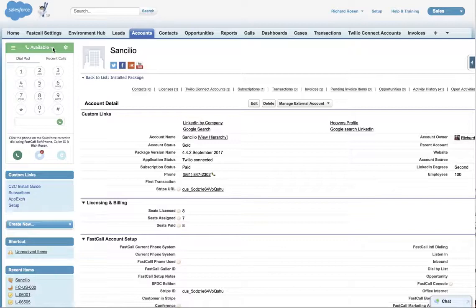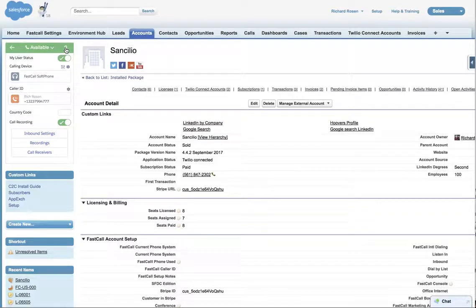So when a call comes in to the soft phone, the call is going to ring here in the browser, and the call can be answered in the browser. With a simul ring phone or an overflow phone, those calls are going to be managed outside of Salesforce.